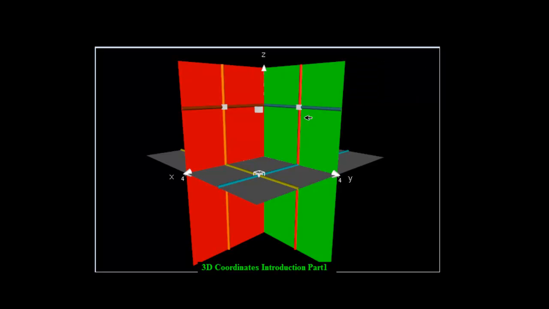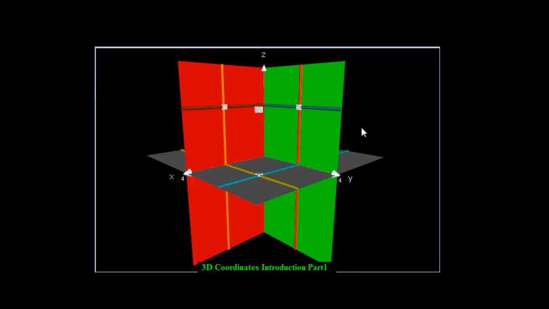Okay, what about this point here? Well, from the origin, we're not going along that direction. We're coming across that much, which is the y value, and then going up in the z direction, which is the z value. So x would be 0, y would be 2.1, and z would be 2.4. So that's 2.1 and that's 2.4.